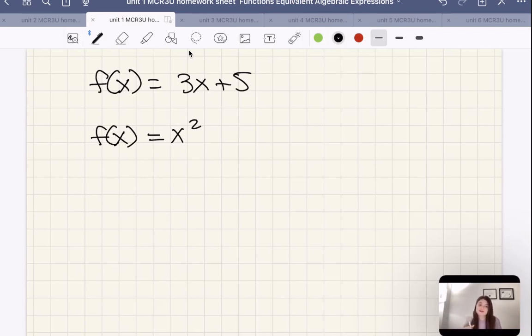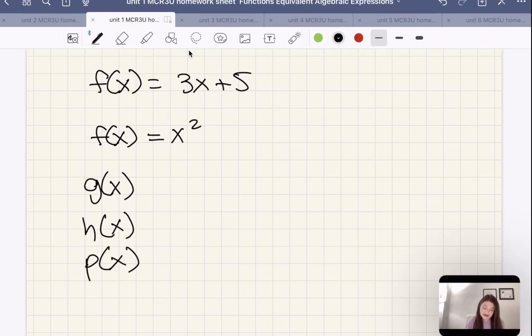We can switch it to function notation. We don't have to use f of x, though. We could use g of x or h of x or p of x or any number of other letters. And oftentimes you'll see f of x used in most questions. However, whenever we're trying to show that there are two separate functions, we must use separate notation. So for example, in the same question, you're not going to see f of x equals 3x plus 5 and f of x equals x squared. You might see f of x equals something, g of x equals something, h of x equals something, just to show that these are three different equations in our same question. The function's not changing, it's just that there are three separate functions.